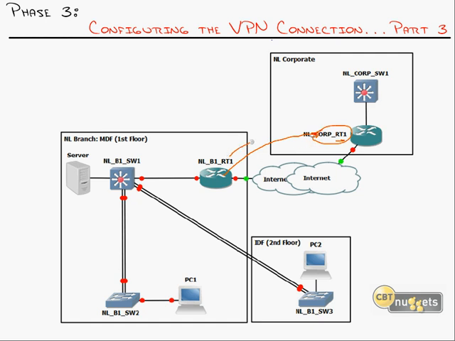And he goes, well, I'm the router that has the secret key, CBT nuggets key, and I'm coming from this expected IP address, the one that's configured on you to expect a VPN connection from. And corporate router goes, oh, yeah, that's right. I remember you. Yeah, come on in. You're now authenticated.